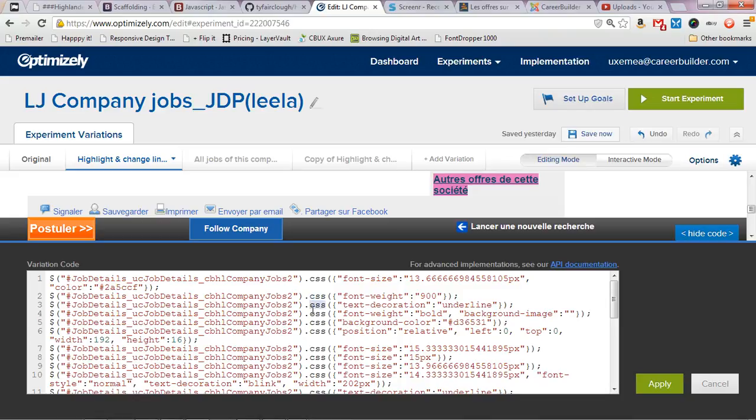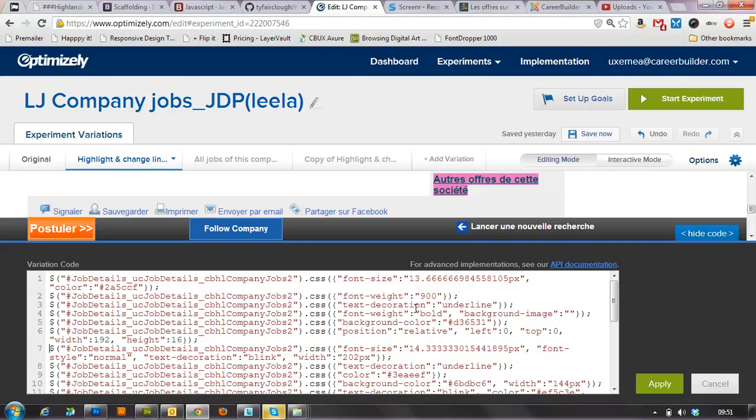This is the jQuery method for adding CSS to an element, and what we can see is the font size has been set, then the weight, then the decoration, then the weight again has been set a second time, but this time with a background image as well. Then another time background color, then its position and its height, its font size again, its font size again, its font size again. And each time the jQuery is just overwriting itself. So this one here, the first one in the font size, the second one, the third one, the fourth one, they do not do anything, and they can be safely removed from your code.